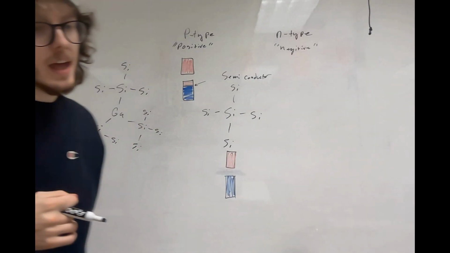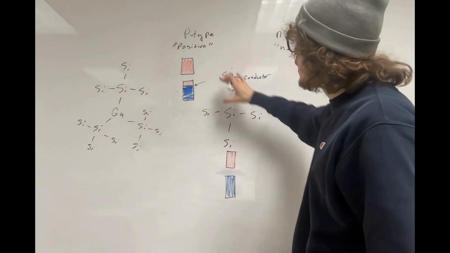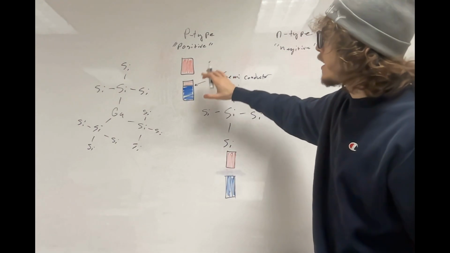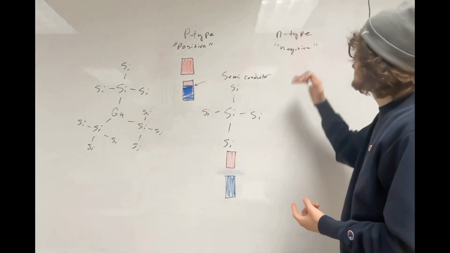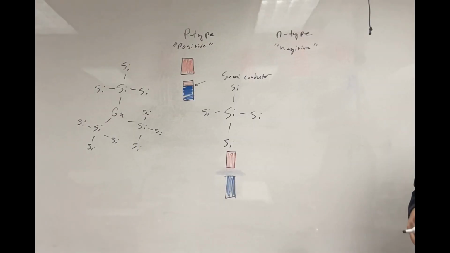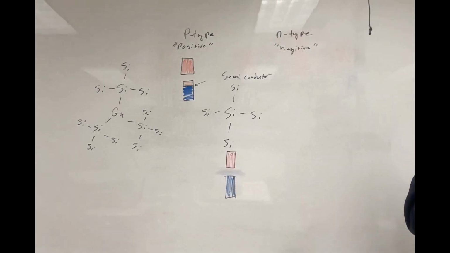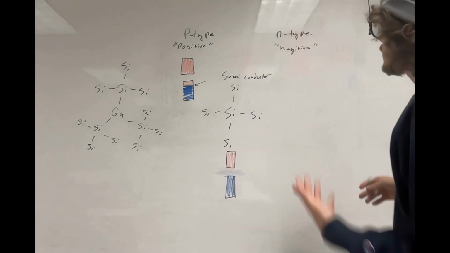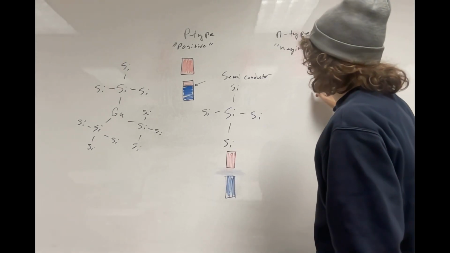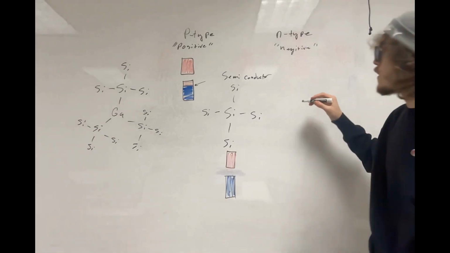Okay, let's talk about N-type semiconductors now. If you can kind of follow what the gallium impurity did, it had one less valence electron. Well, what do you think N-type does? You add a valence electron. You could, for example, use something like phosphorus or arsenic. In this case, let's talk about phosphorus, okay?